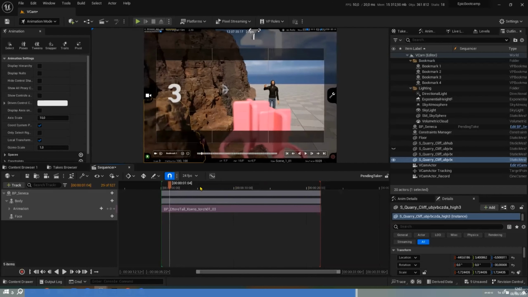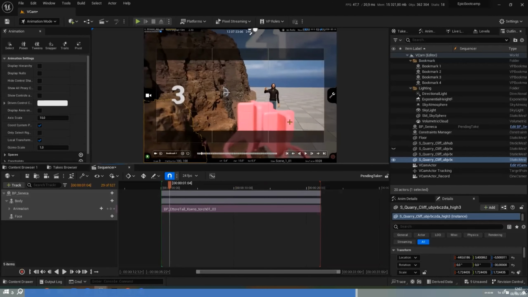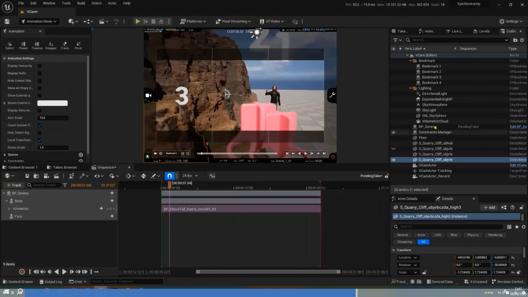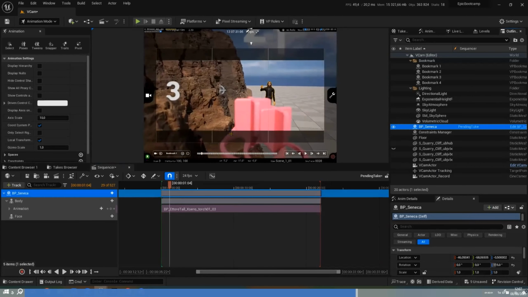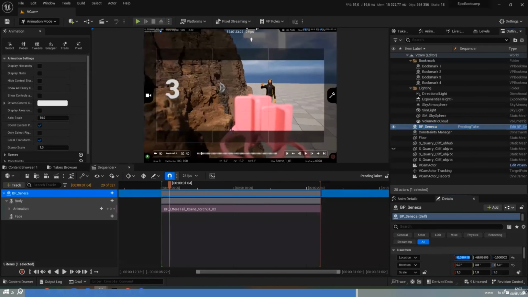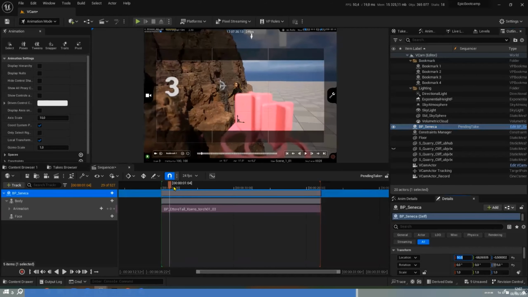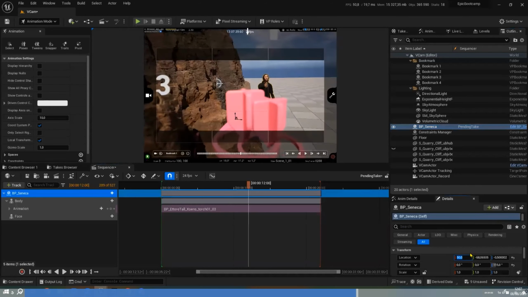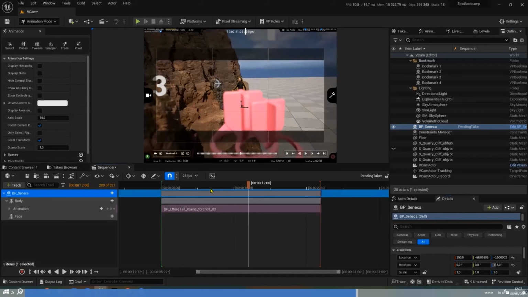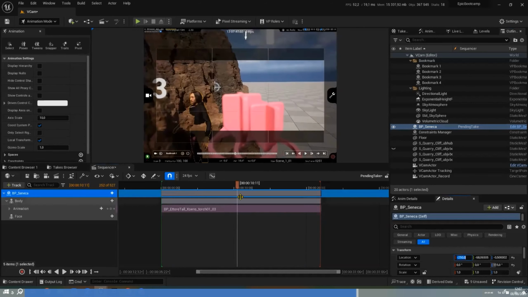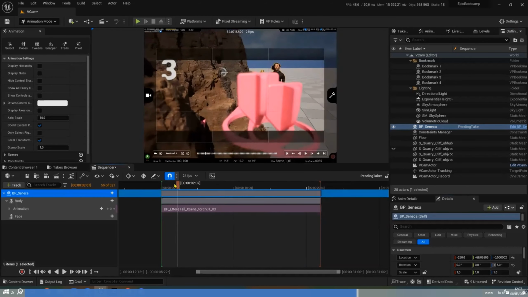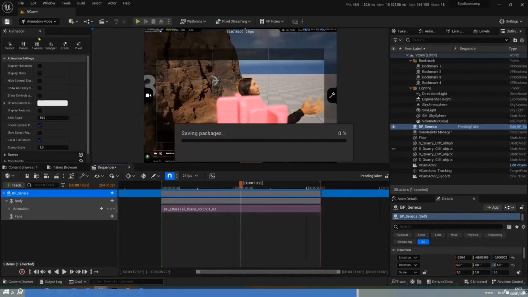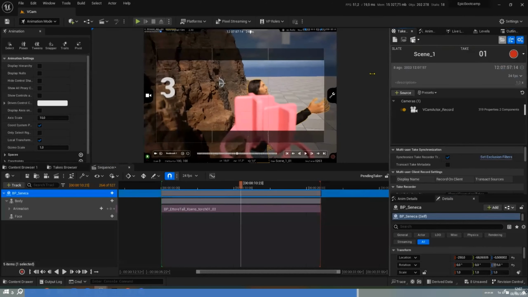Maybe I move him a little bit more. So let me get Seneca. That would be on the right. So let me get 50, a little bit like that. Maybe some more. Oh, it's going the other way around. So what about minus 250? Yeah, that's pretty much what I want. So let's save it. And here we have the take recording.